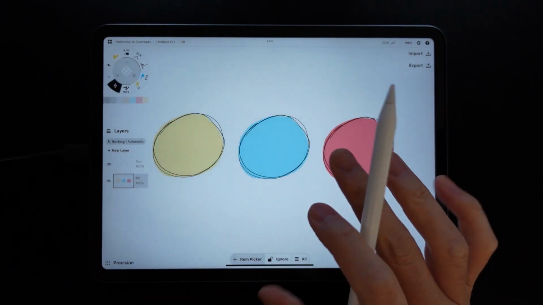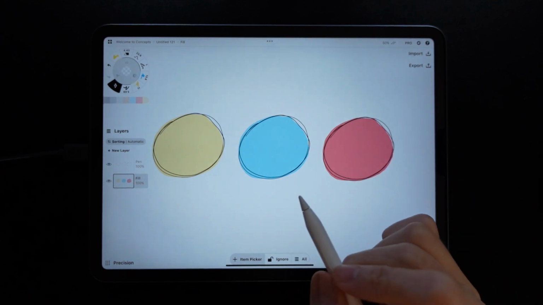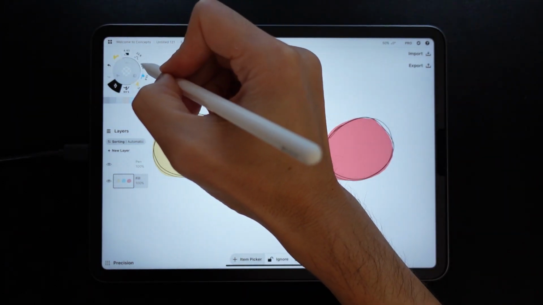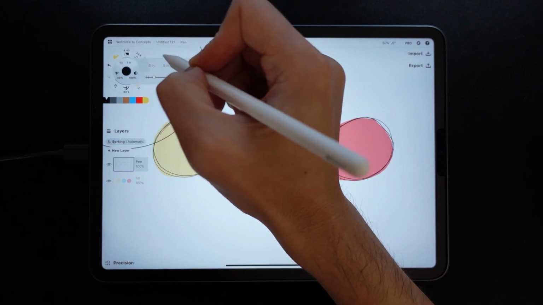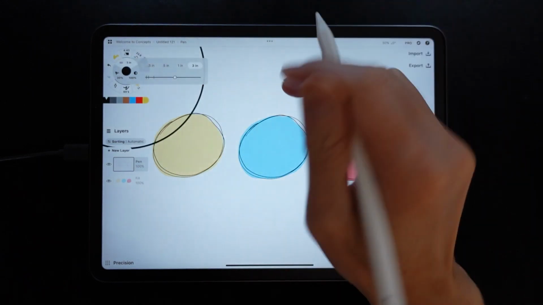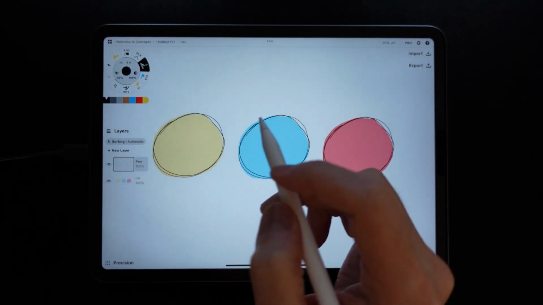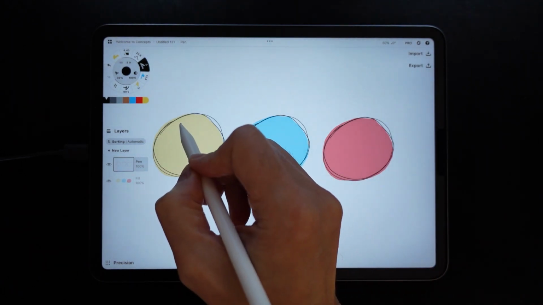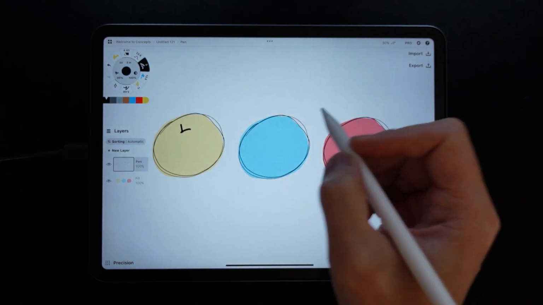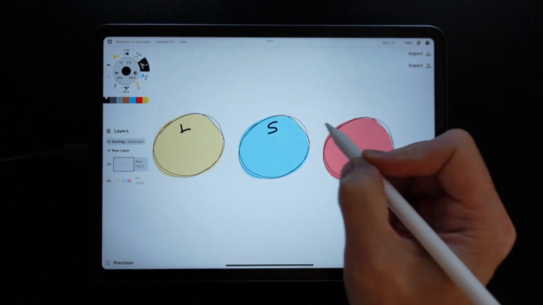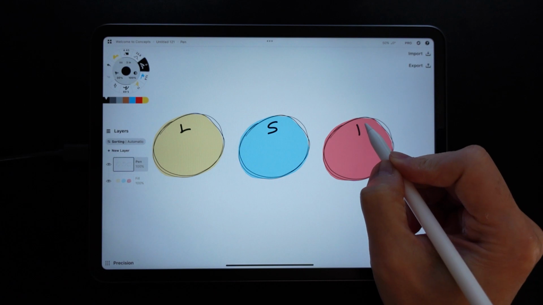Okay, so now we have our 3 different colors. Now we're gonna go back to our pen tool here, and we're just gonna change the width to 3, and we're gonna assign a letter for each one of our areas. So here the yellow one is gonna be our living area, the blue one is gonna be our sleeping area, and here the red one is gonna be the kitchen area.